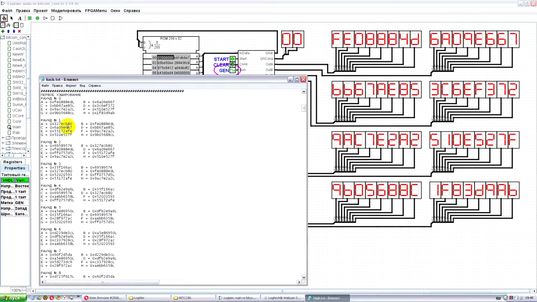So the first cycle of hashing is made, and we compare FE08884D and FE08884D. The next one, 6A09E667, and here 6A09E667, and so on. You can check all the data coincide, as I've already said. The letter L is to be ignored, it just shows the long type. And we finish 1F83, 1F83, and D9AB.